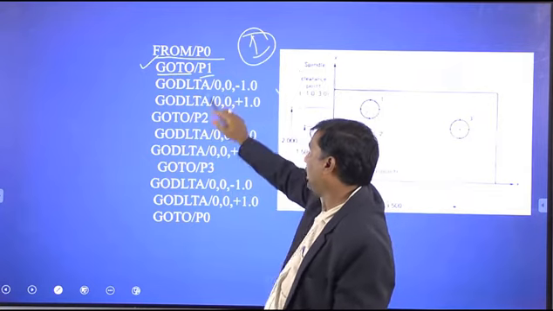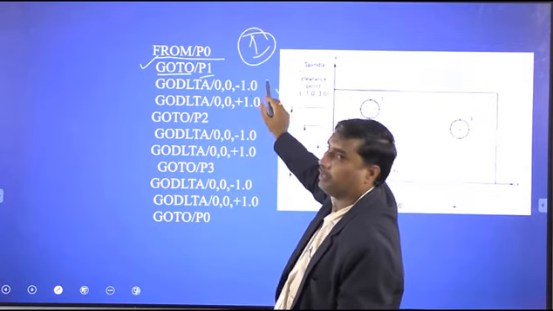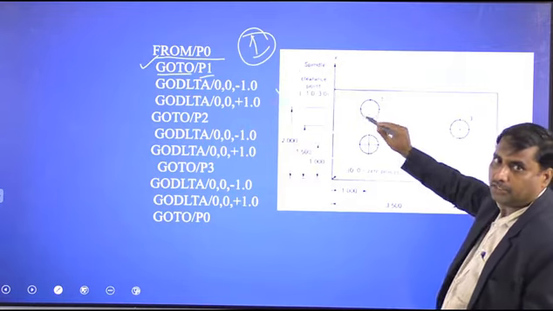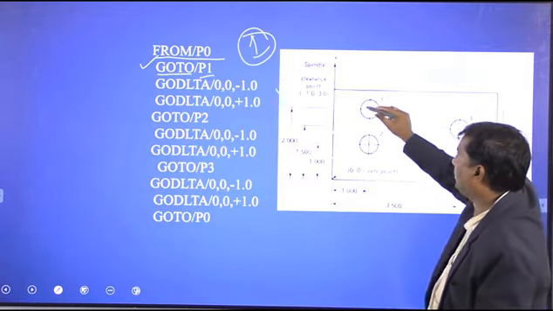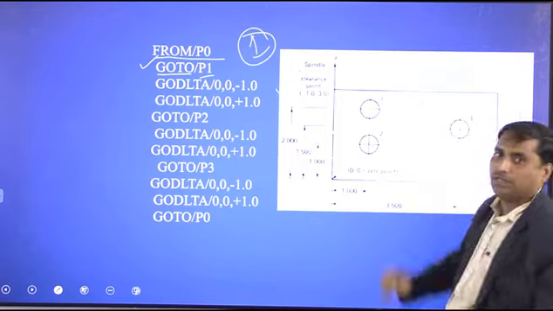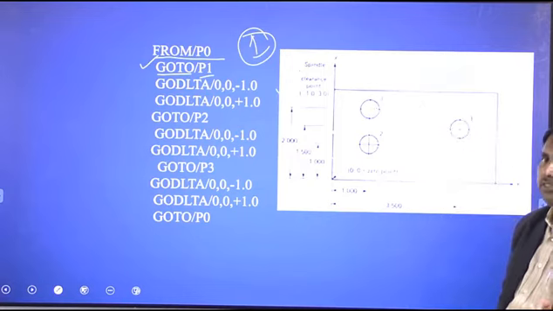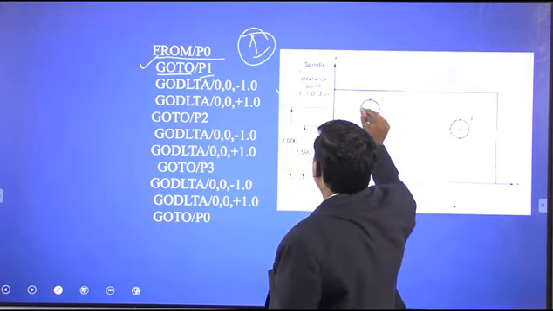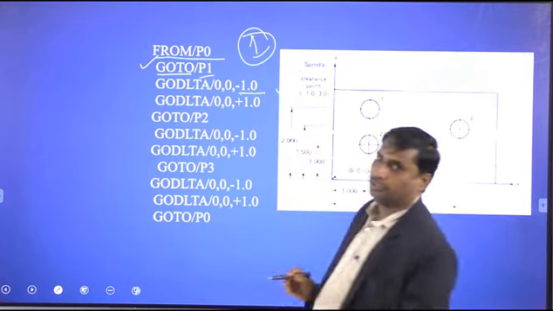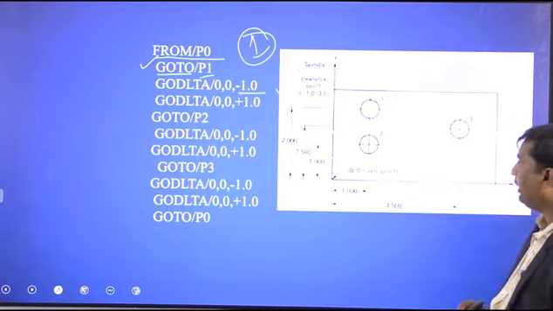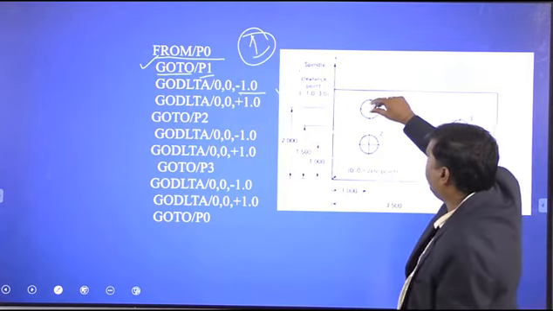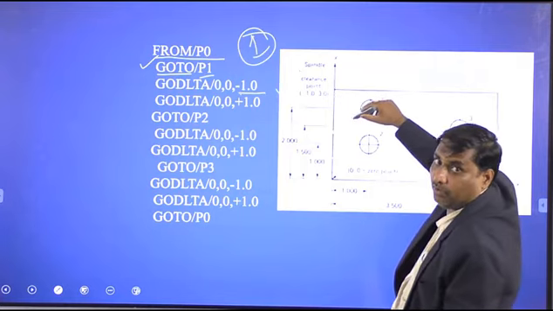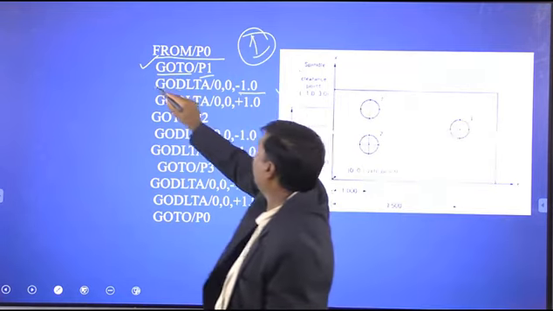GODLTA/0,0,-1.0: in the x direction there will be no movement, in the y direction there is no movement, only in the z direction it has to move through the thickness of the work part. Since the thickness is 1, making a hole means -1.0. If you specify -1.0, the drill bit will move to -1.0 and make a hole here.